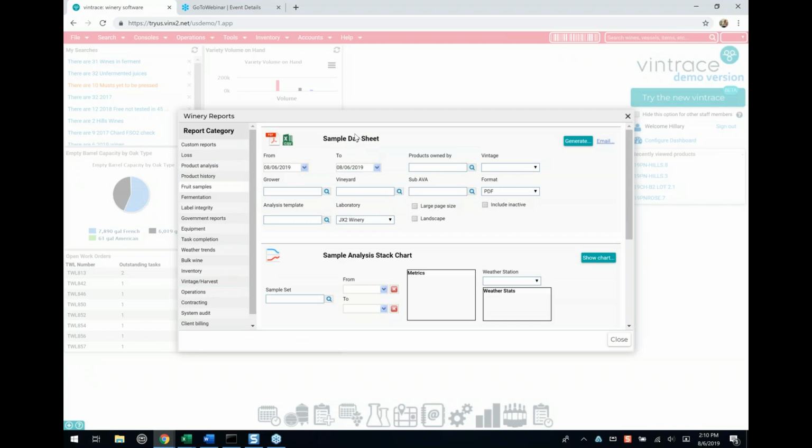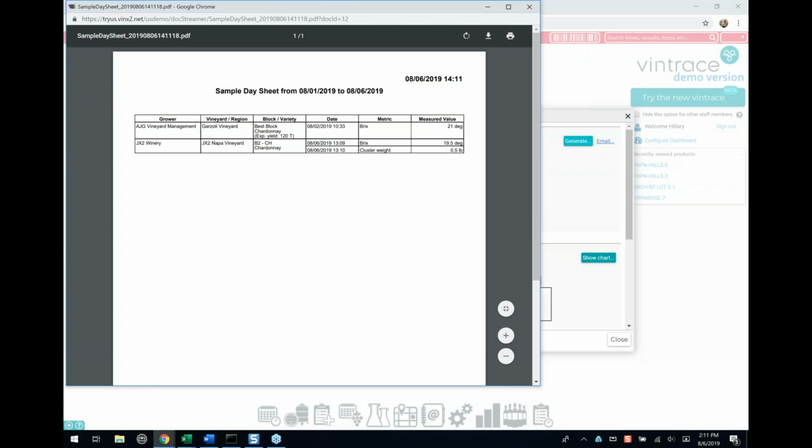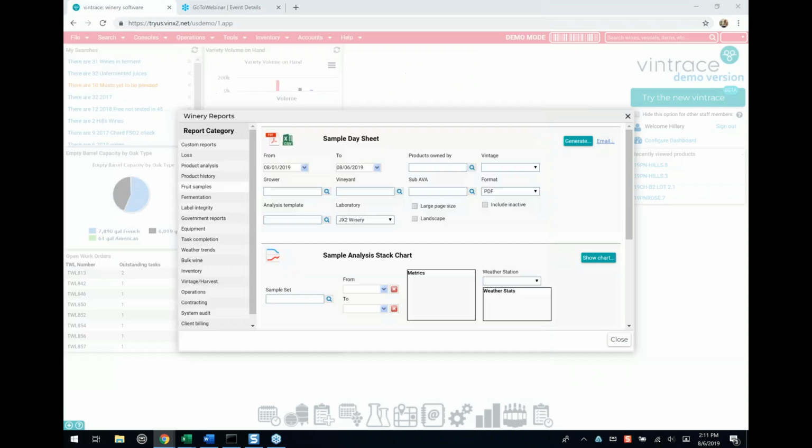So fruit sample reports are great for just your daily sample sheet, especially if you are entering lab analysis through the phone, being your veraison percentages or cluster counts or bud break, things like that. You can also open up this daily sheet to have it all on one piece of paper. So I'm going to view for, say, the month of August and then hit generate. This is going to give me a PDF of everything I have run in the last 6 days, which wasn't very much. Let me open this up a little bit more.